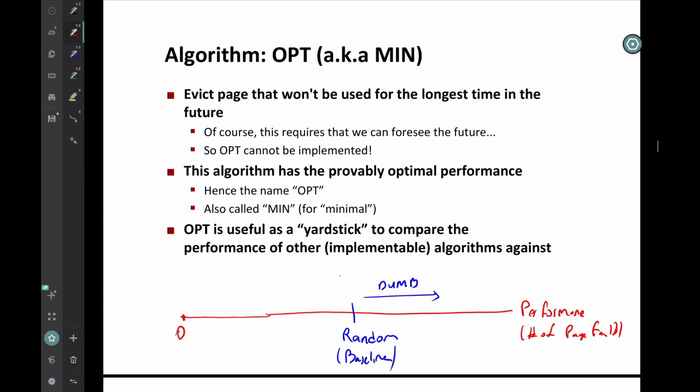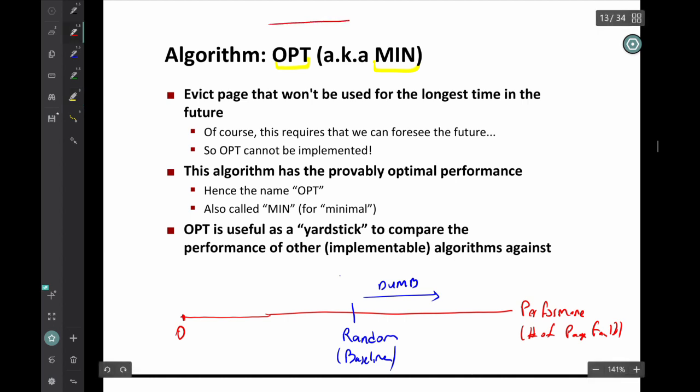So what is the best that I can do? In order to find this value out, we have an algorithm called optimum or minimum. In this case we assume that the algorithm can foresee the future.